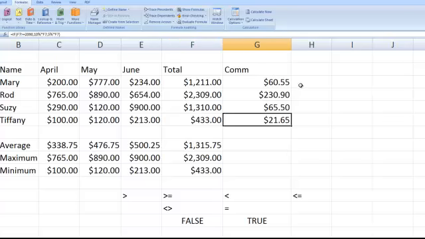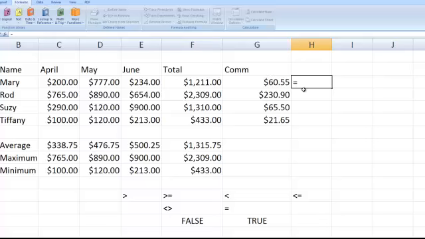We could use the if statement for many decision tools. For example, if I wanted to say, if the person really sold greater than or equal to 2,000, I could say thank you, and otherwise I will say try harder. I will say if, which I could also do by going to the formula and calling for the logical statement, but I'm going to do it manually so you could understand all the steps.